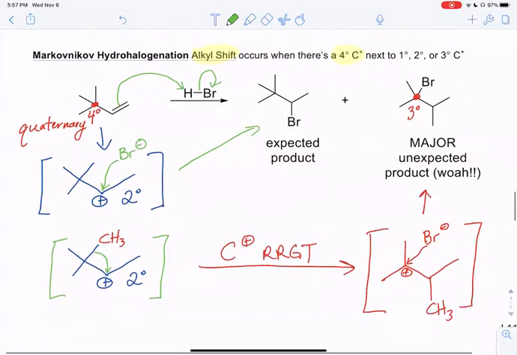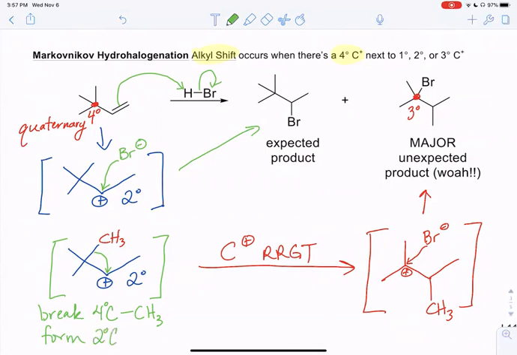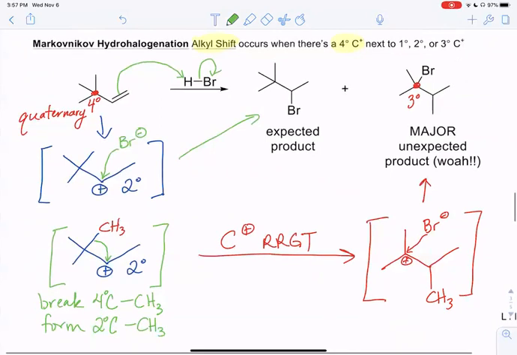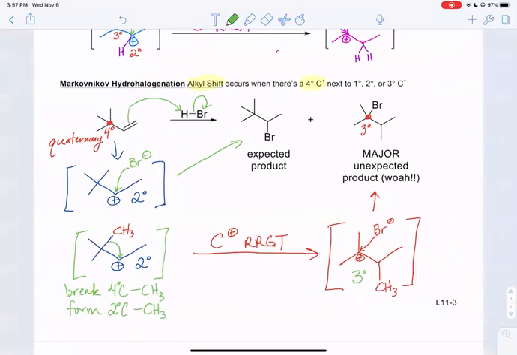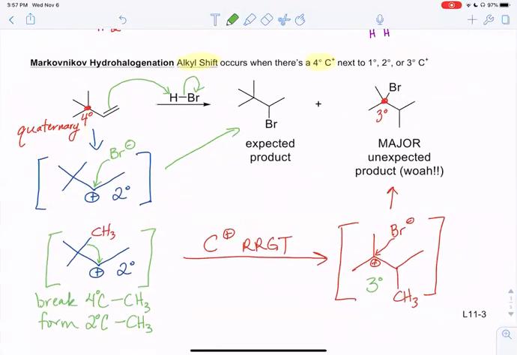So what that means is that arrow specifically means that we're forming, let me say breaking first. We are breaking the bond between the quaternary carbon and that methyl group, and we're forming the bond between the secondary carbon and that methyl group, or specifically that carbon. So that's what's happening in that carbocation rearrangement, all the while to get us from a secondary carbocation into a tertiary. And that's what happens. Right? You're going to see a lot of these come up in your homework if you haven't already, and that is my recommended method for doing that.